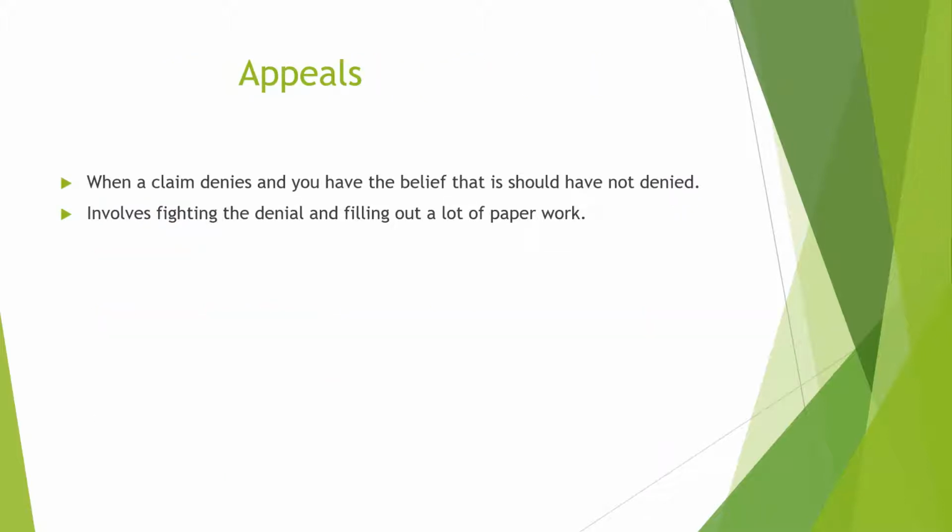So in this part of the presentation, I want to go over the appeals with you guys. So this is when a claim denies and you have the belief that it should not have been denied. This will involve fighting the denial and filling out a lot of paperwork. So you're going to fight the denial with the insurance company.